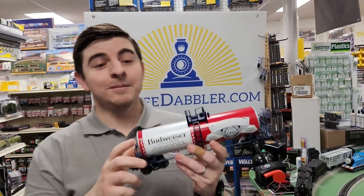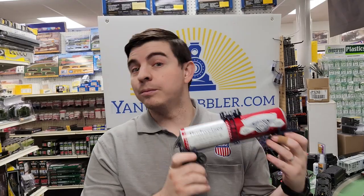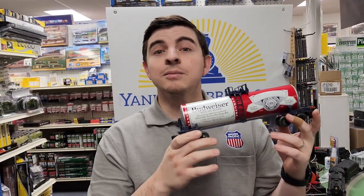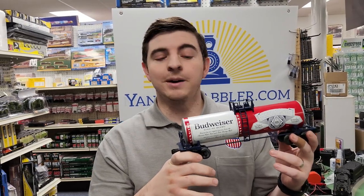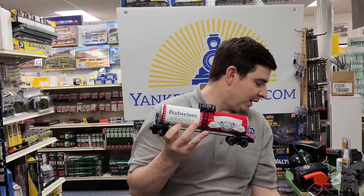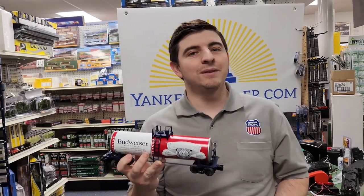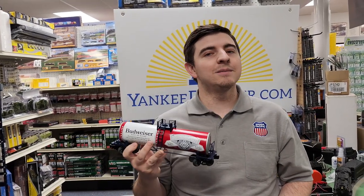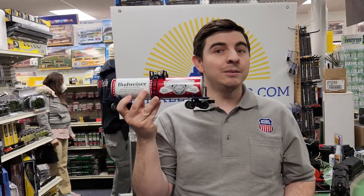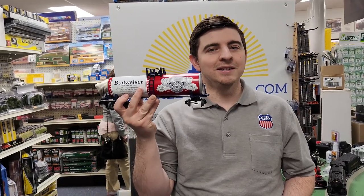But anyway, the really neat thing about this car is it is a scale car. It's really nicely detailed. And we took a look at some reefers that Budweiser made for Lionel. So this would be a nice complement piece if you're looking for a little Budweiser train. I think this is definitely a neat thing for you to get. Now, the retail value of this car is $84.99, but we're selling it here at Yankee Dabbler for $74.99. Those alcohol cars sometimes go for collectible value further on down the line. So if you want to add one to your collection, or if you're just a fan of beverages, come get this Budweiser tank car today.